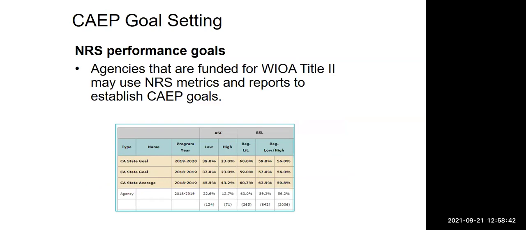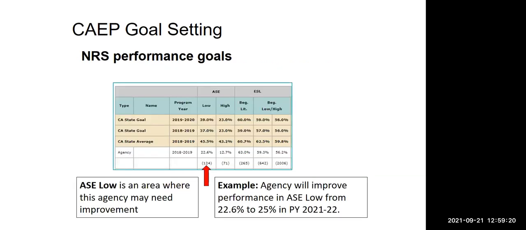So anyway, if you want to use NRS, you can use 1819 or 1920 for right here and right now. If we're using NRS, we're restricting it to just those that qualify for WIOA 2. And of course, we're really getting into that NRS nitty-gritty with those 12 NRS levels. Again, we're not required to get into NRS nitty-gritty when it comes to CAEP goal setting, when it comes to NOVA, but certainly that's one very good option that you might want to consider using. Again, one of 8 ideas we're bringing up in this session.